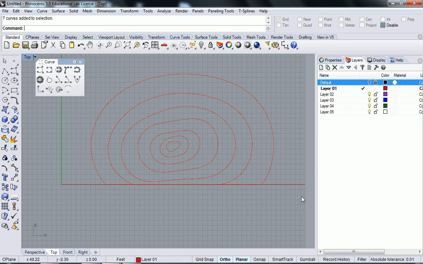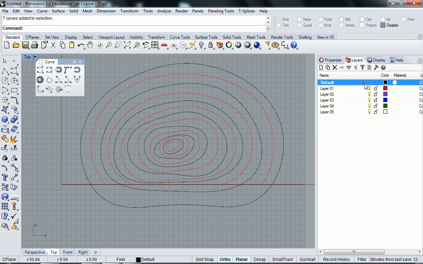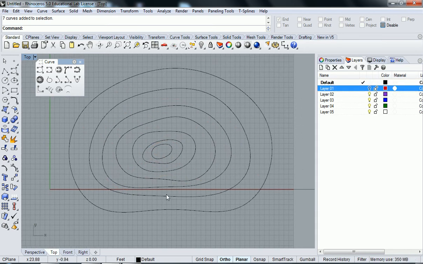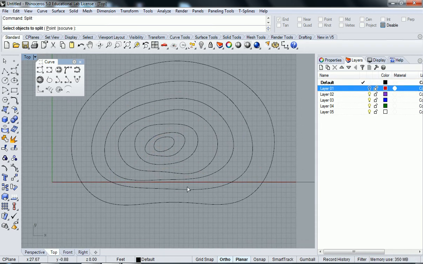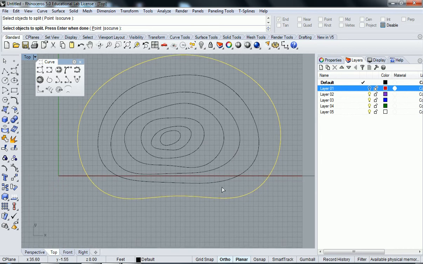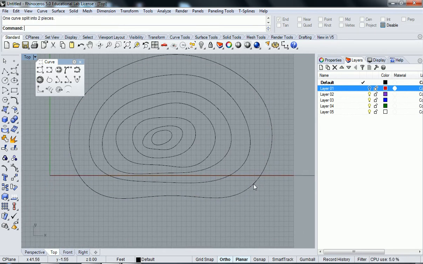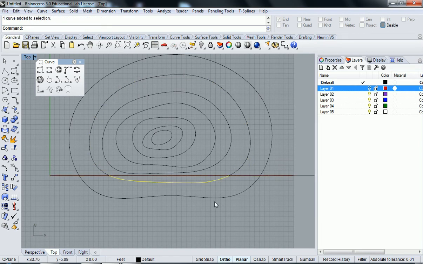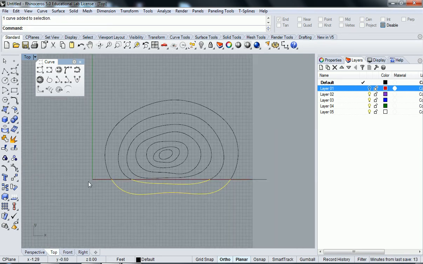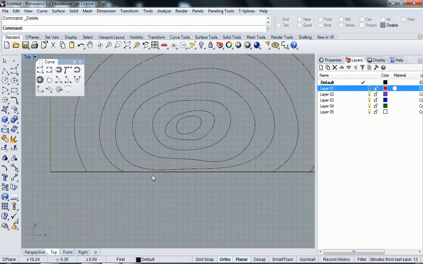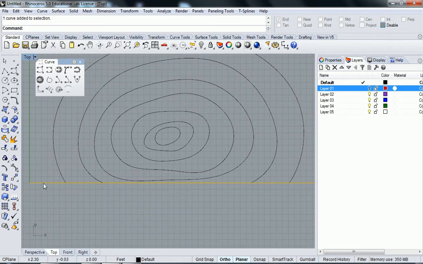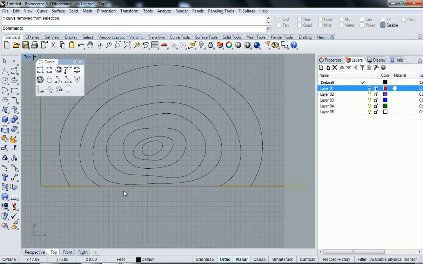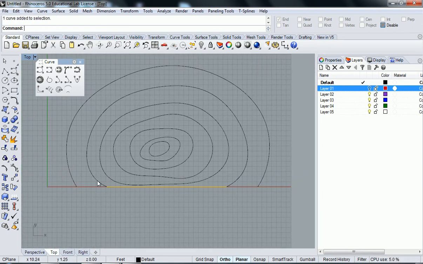Continue with this. Now that I have these cut and worked out here, I'm going to do the same thing but on my black layer. And so I'm going to split this first one here from that, and I'm going to do the same for this one. And so now these two bottom pieces below my datum line are going to just be deleted. And now I'm going to use that datum line to split and do the same exact commands again. And then I'm going to join those together.